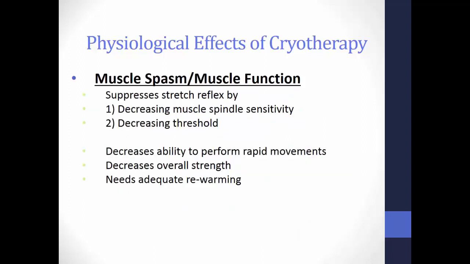Cryotherapy also decreases muscle spasm by suppressing the stretch reflex, by reducing the threshold of afferent nerve endings and decreasing the sensitivity of the muscle spindles. The use of cryotherapy decreases the nerve conduction velocity, thus breaking the pain spasm cycle, which decreases the speed of the reflex response and slows the spasm, and therefore the sympathetic nerve system stimulation decreases muscle tone through the reduced muscle spindle activity and gamma motor neuron potentials.